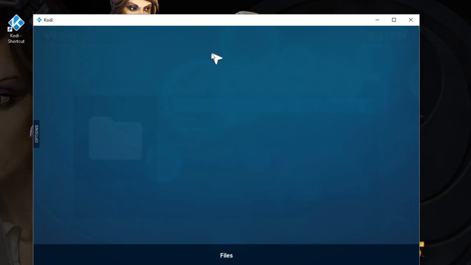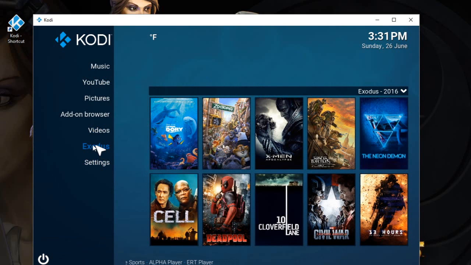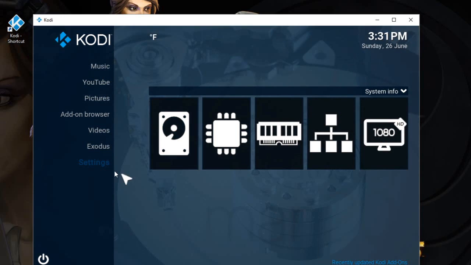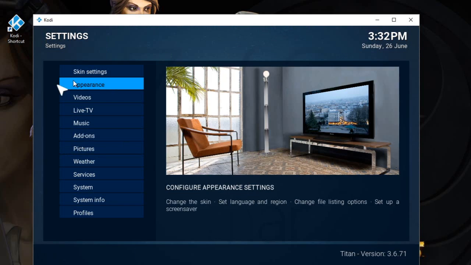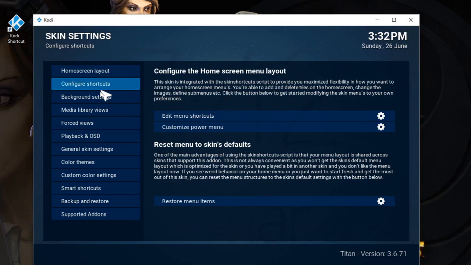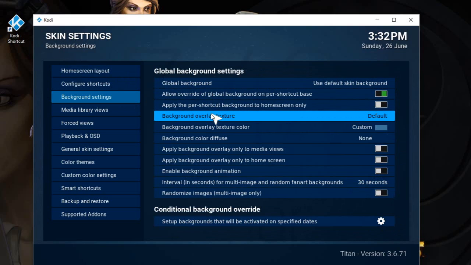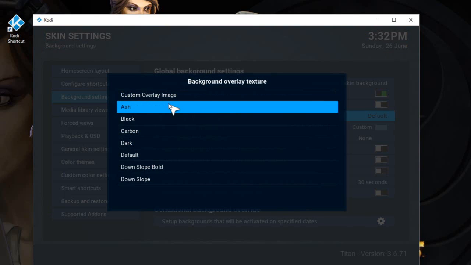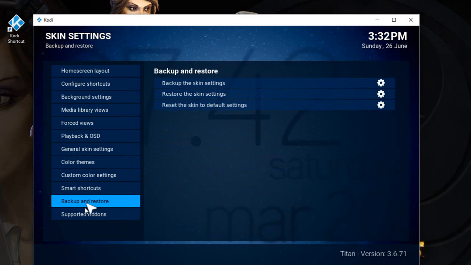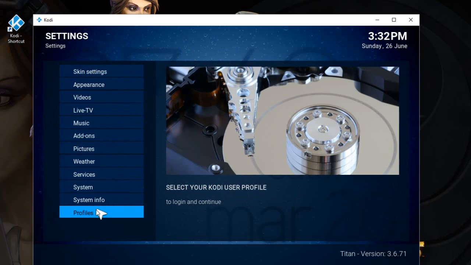Okay, this is where it stops. In order to get back, I have to right click on the top. And now I'm just going to leave it like this. You can go ahead and add some more shortcuts. I did. The last thing I wanted to do was add a picture from the internet that I have. So I go settings, skin settings, and now background settings. I'm going to go background overlay. Oh shoot, I forgot. I'm supposed to go back. I have to set up a way to get to the picture.